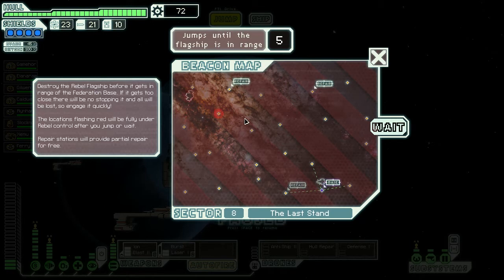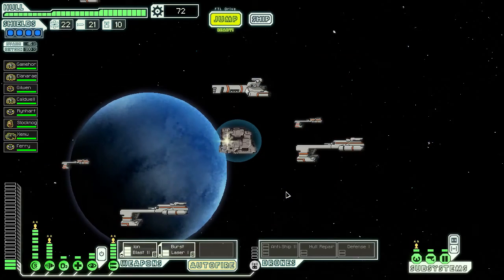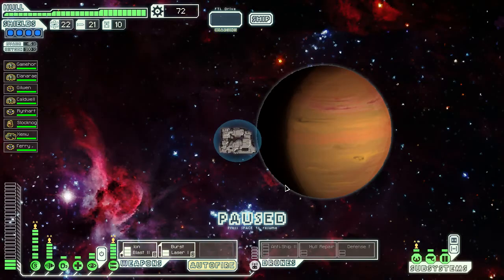Okay. Apparently, we are in a hostile area. Is that correct? There's a base, there's repair here. What's that? Is that the rebel flagship? Okay. Do we need repair? What would we get at a repair base? I don't know. Could we buy more drones?